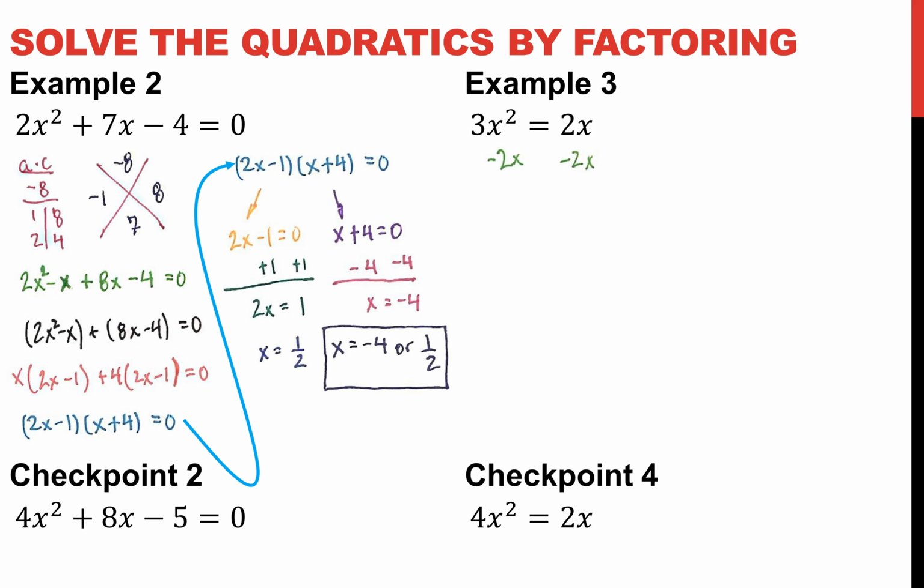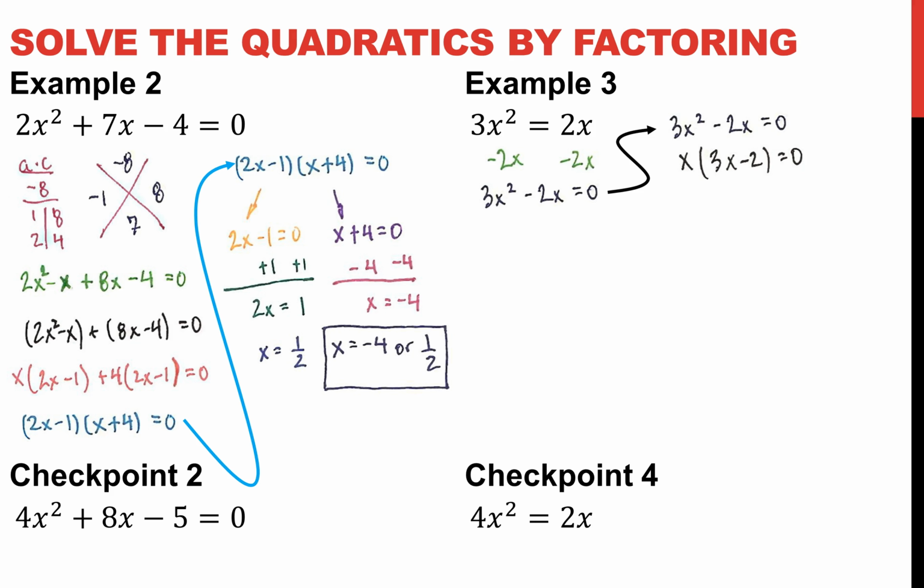What I'm going to do is I want this whole thing to equal 0. So I'm going to subtract the 2x. Why the 2x? Well, because it has the lower exponent. It has the lower degree. So I'm going to subtract it so it's on the same side, and I can factor. It's like my favorite math F word. I can factor out that x. Skadoosh. So now I have x times 3x minus 2 equals 0.